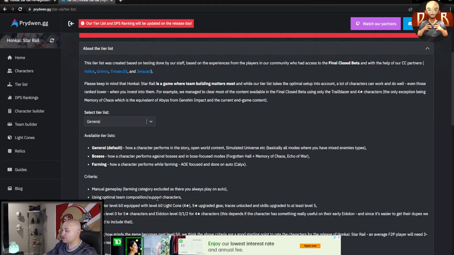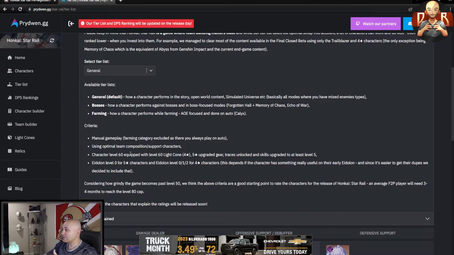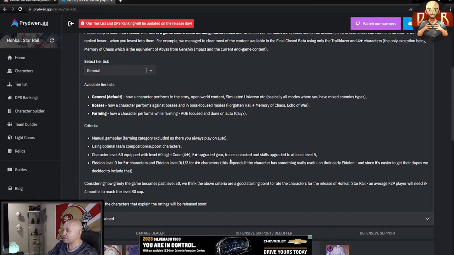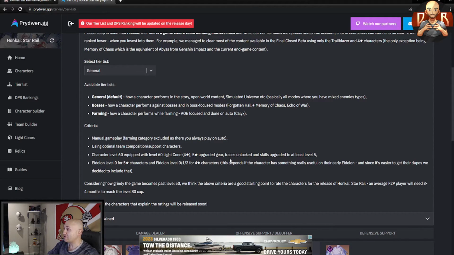Using optimal team composition and support characters. Character level 60 equipped with level 60 light cone, 4-star, 5-star upgraded gear. Traces unlocked and skills upgraded to at least level 5. Eidolon level 0 for 5-star characters, and Eidolon level 0, 1, or 2 for 4-star characters. This depends on the character, and having useful Eidolons earlier is worth it. Considering how grindy the game is past level 50, we think the above criteria are a good starting point to rate characters for the release of Honkai Star Rail.